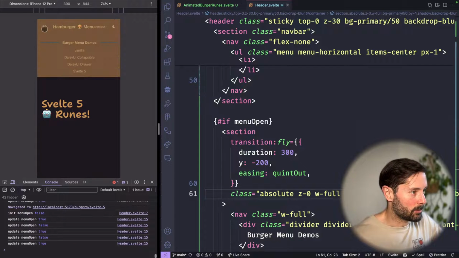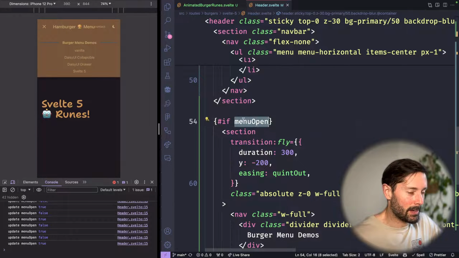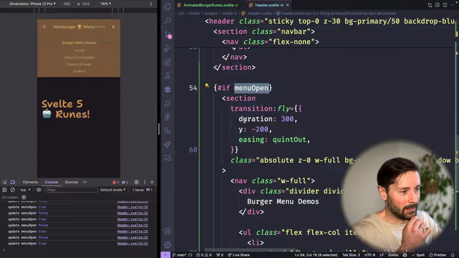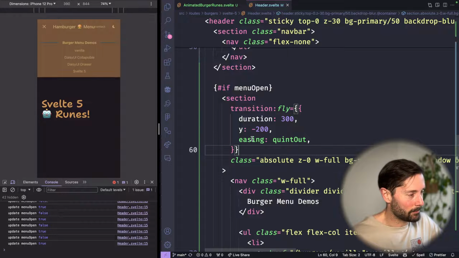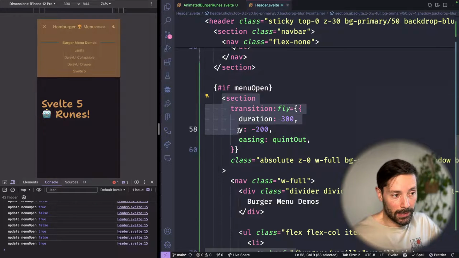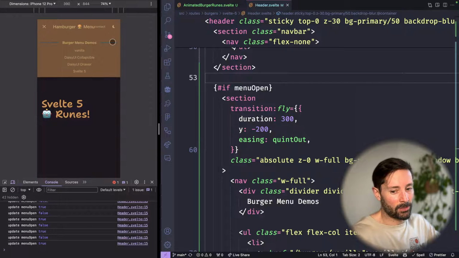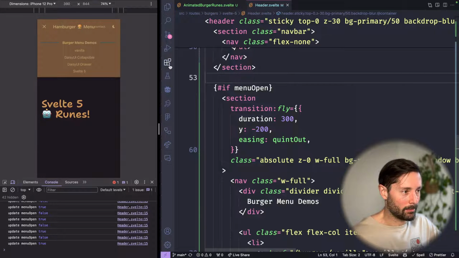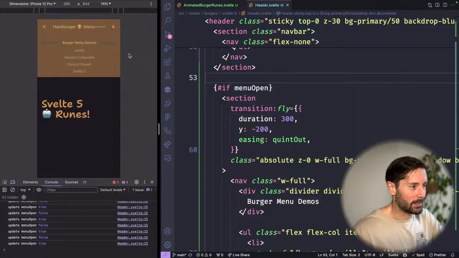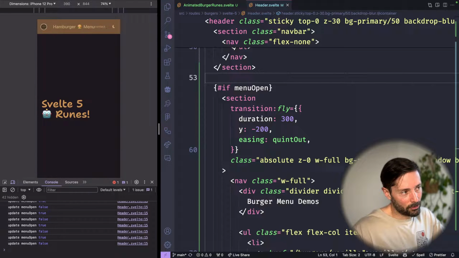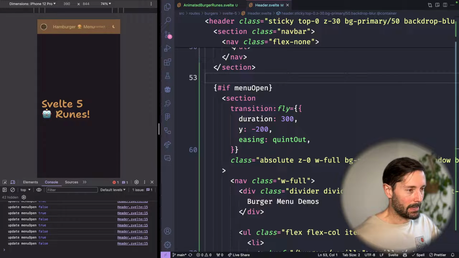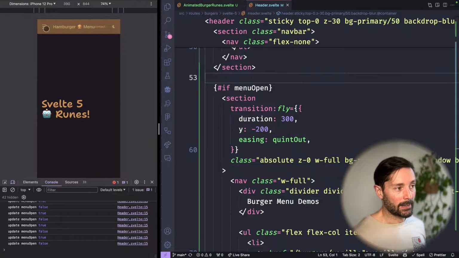All right, so our way to do it with runes, taking advantage of this if statement and Svelte transitions is another way to do all of these animations without writing CSS. And also, this will only render these links in the page if the menu is open. So with the other ways, the elements are in your HTML, depending I guess on the CSS that you write. But in this way, Svelte only puts them in the HTML if the menu is open. So that's another consideration, that could make your tests a bit different as well.